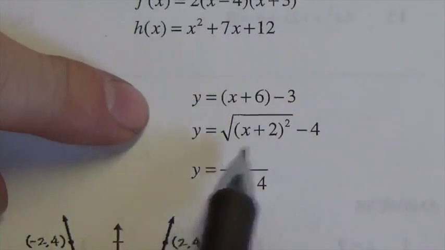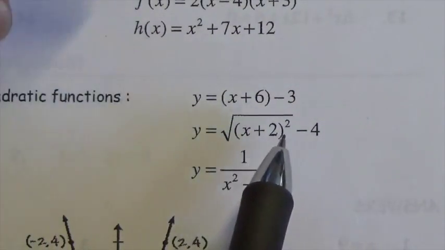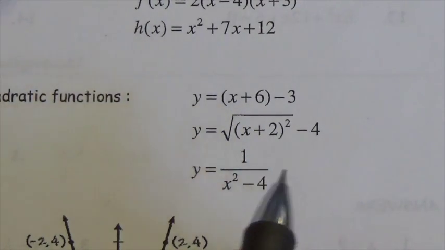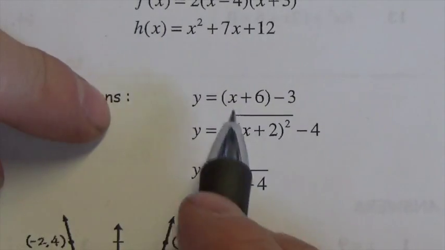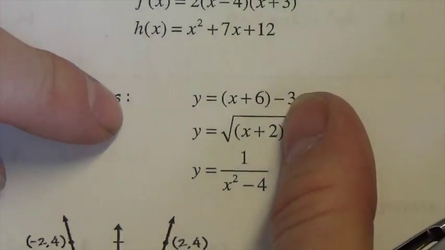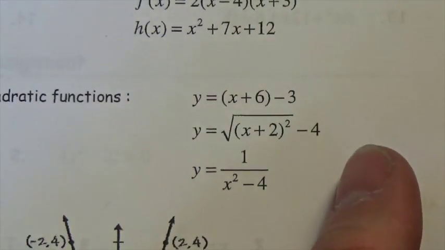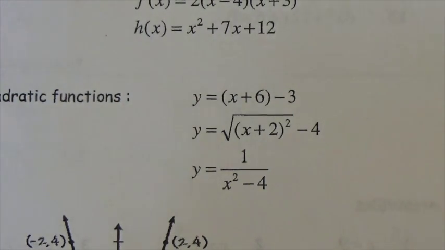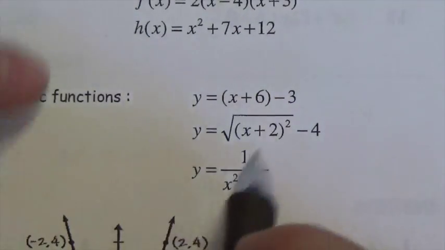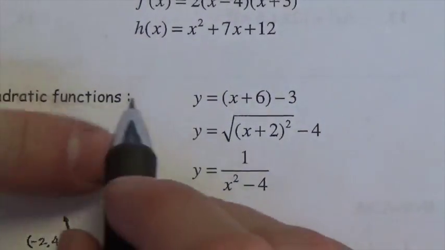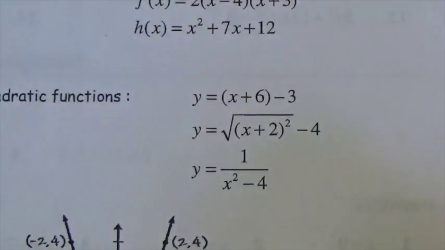Now here, this one might be a little confusing because you're looking at it saying, well, there's a square there, and yeah, that's true, but the square root is actually going to eliminate that. These are like inverse functions of each other, and so the square root of that x plus 2 squared is going to leave you with just x plus 2. There's a little bit more involved than what I've just said, but suffice it to say, that's going to get rid of what makes this a quadratic, what makes it a parabolic shape. If you were to graph this thing, you would not get that nice curve.